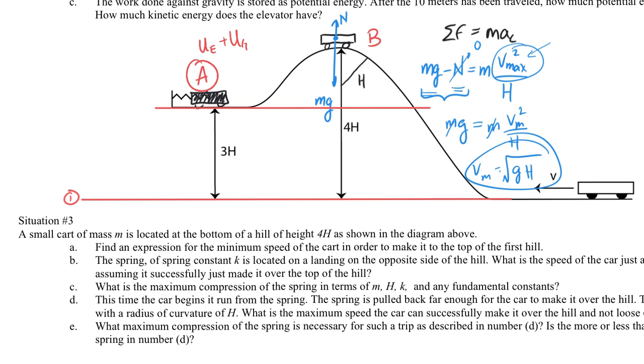When it is fired upwards, it makes it to the top of that hill. At the top of the hill, it's moving, so it must have kinetic energy. It's no longer pressed up against a spring, but it is definitely above the reference level, so it's got gravitational potential. I'm going to set the energy of these two states equal to each other.